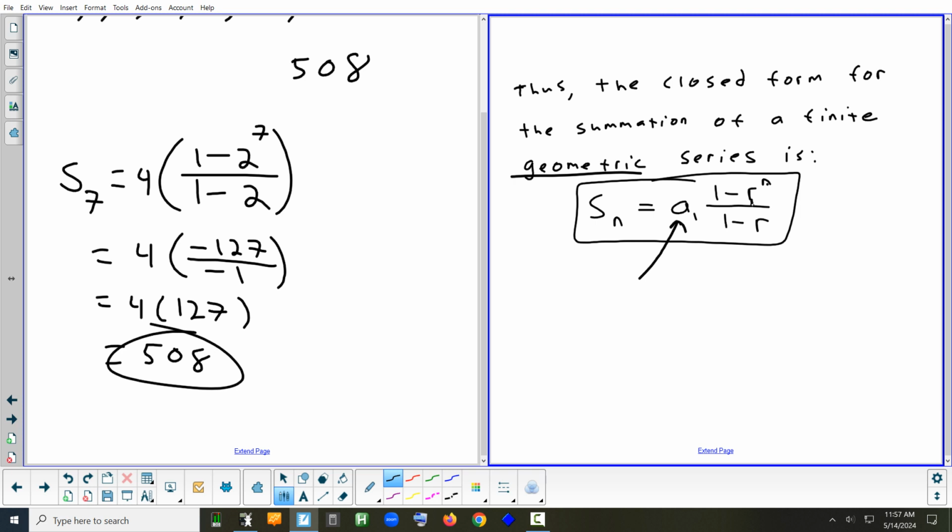Okay, so big difference between yesterday and today. Yesterday, you were just finding numbers in a sequence, putting commas between them. Today, you're taking out all those commas and putting in plus signs, and you're adding them all up. I've shown you a few shortcuts for doing that: constants, integers, and geometric numbers. If you've got something other than one of those 3 patterns, unless you're pretty clever and you figure out a shortcut, you'd have to do it by hand. But there always has to be some kind of shortcut, as long as your pattern is predictable.